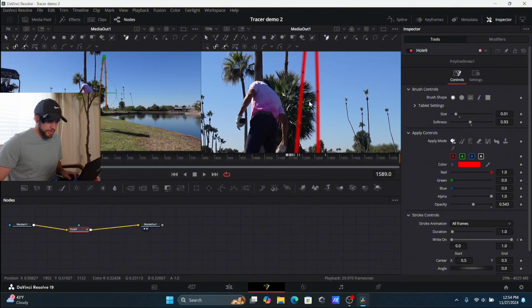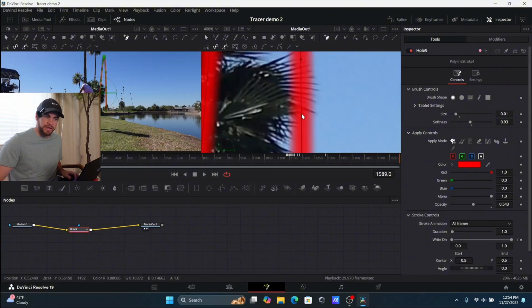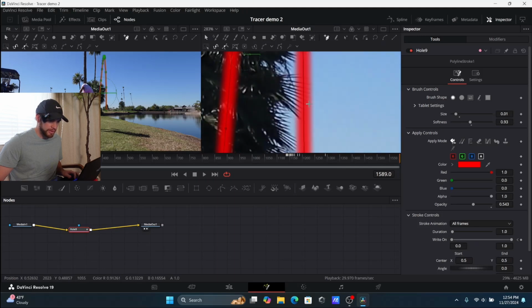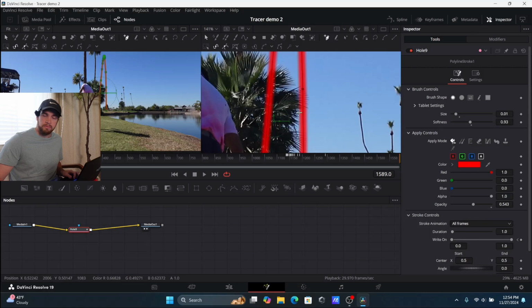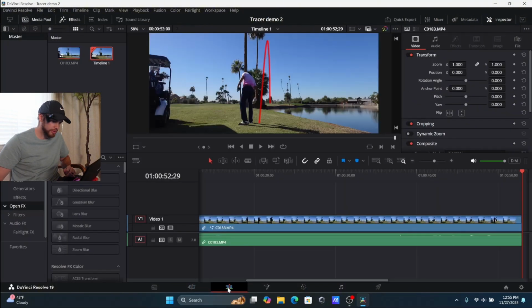If you want to be really precise, I can actually see that this should be going around these palm tree leaves. These ones here and these ones here. So we can create a mask that stays in front of the tracer so that this actually goes behind the tracer, just like in this example I did here. So to create a mask, we come over to this edit bar at the bottom here.